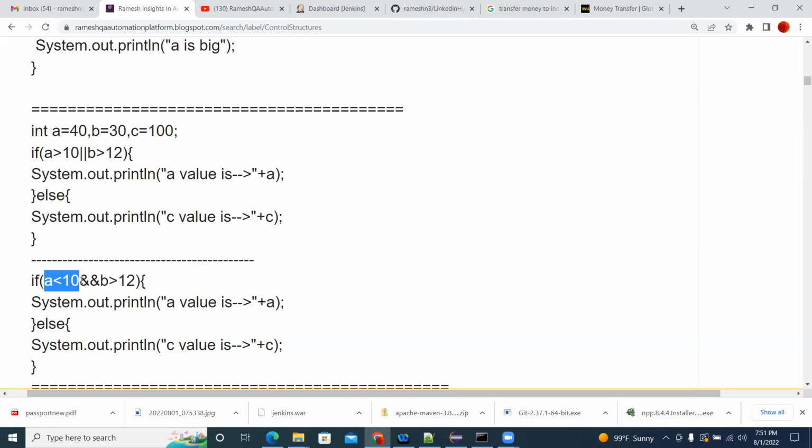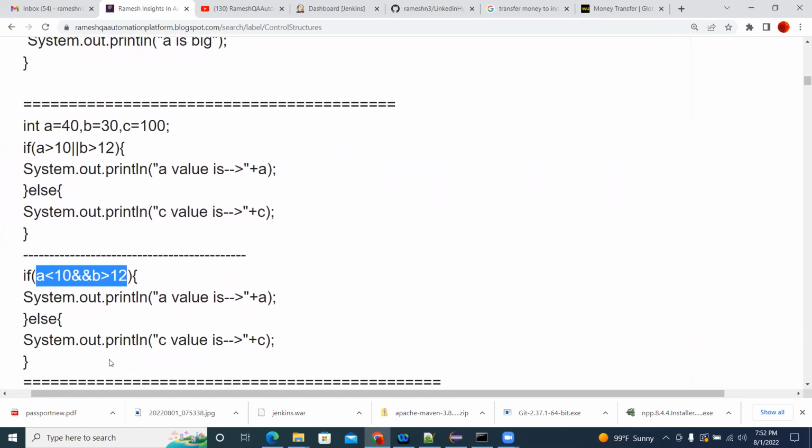A less than 10 and B greater than 12. What is the output here? False. A less than 10 means 40 less than 10, false. And 30 greater than 12, true. False and true, what is the expression output? False. So it will come to the else block.